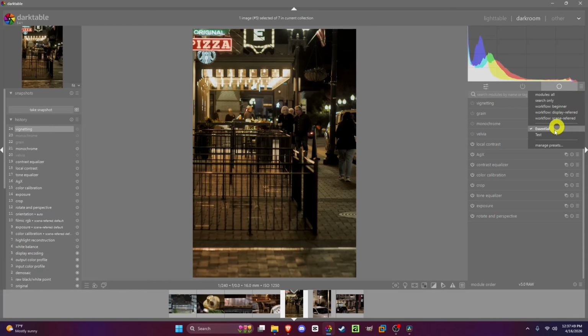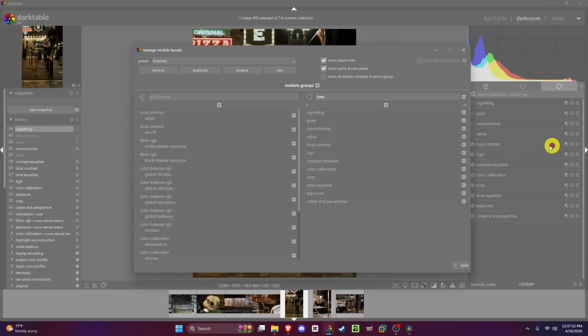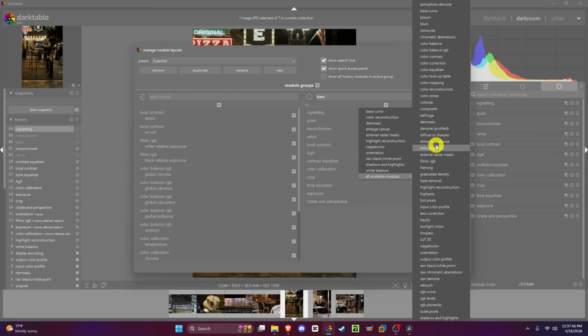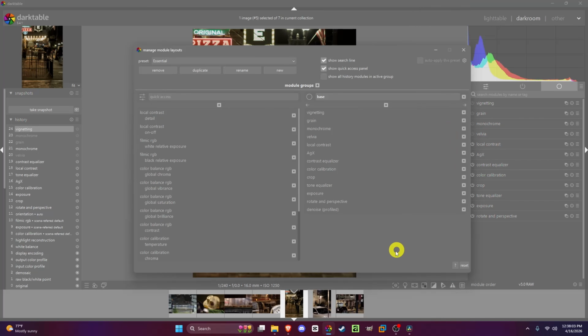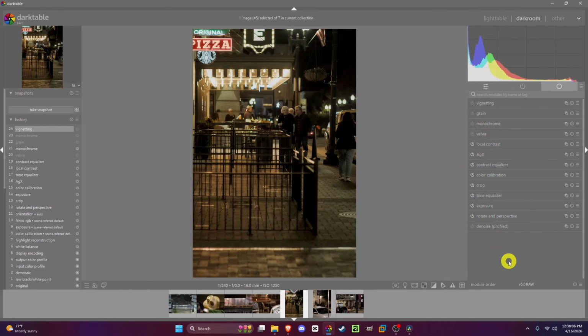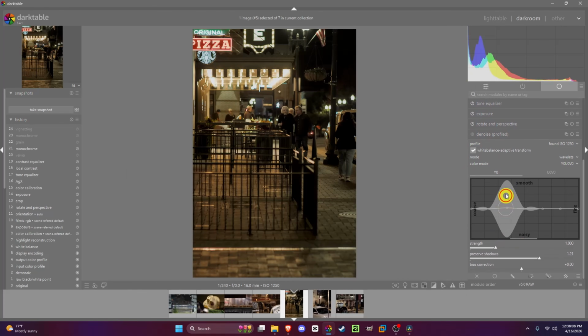That you may want to know about, just because I was talking about the noise a minute ago, is if you wanted to add, like, let's see, where is it in here? Denoise. You would just add that one, and then could smooth things out depending on if you have high ISO and you're trying to change it to where it works better. But doing this stuff in the correct order helps you develop the image in a more professional way.